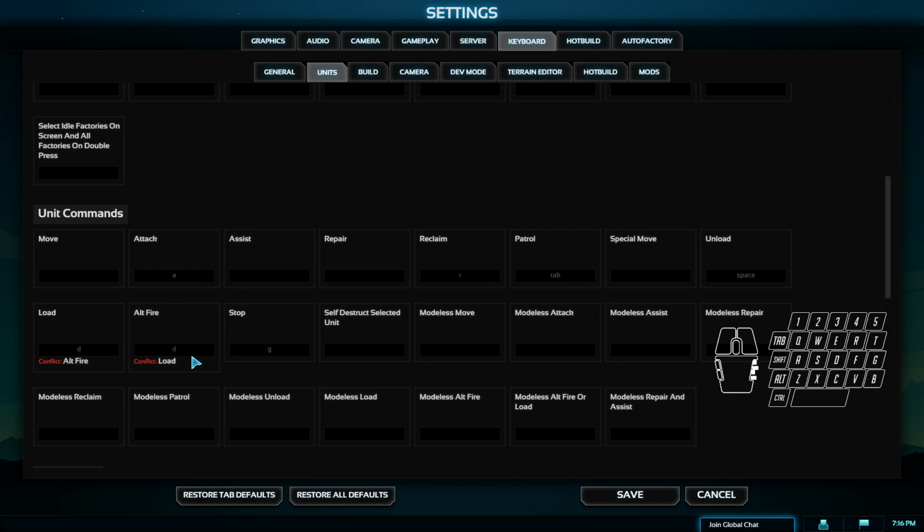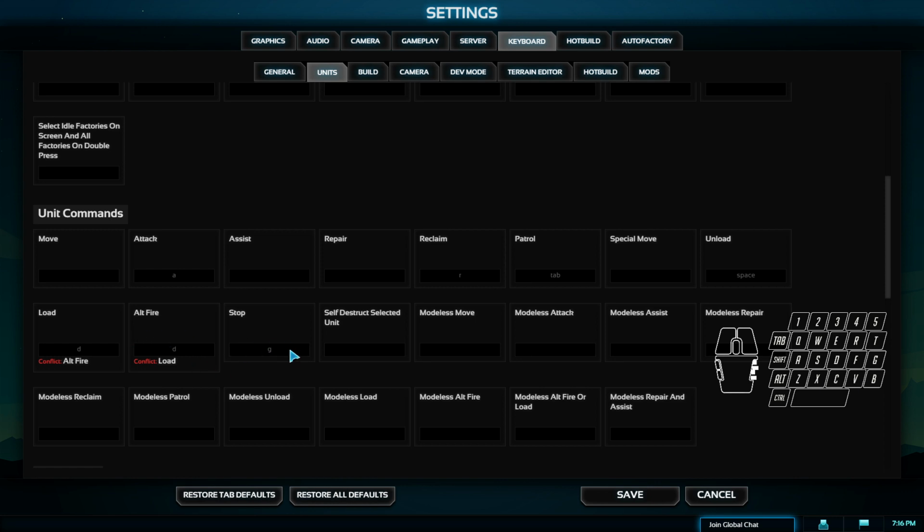Because your commander, as some players don't know, has an alternative really powerful cannon, which is called the Uber Gun. And that cannon has a lot of splash, it has a lot of damage. So if you click D and you left click somewhere, that will allow you to fire that cannon and you can clear a lot of units very quickly. So have this on D, it's just easy access.